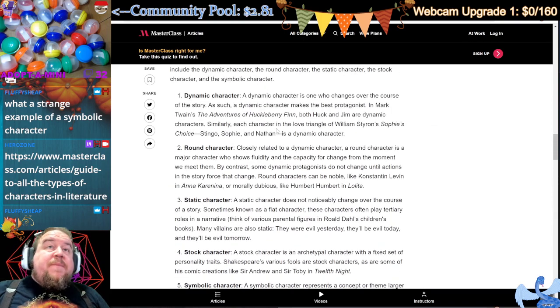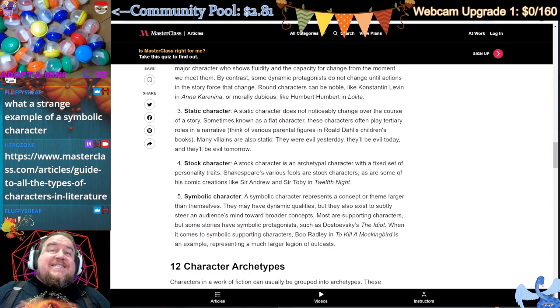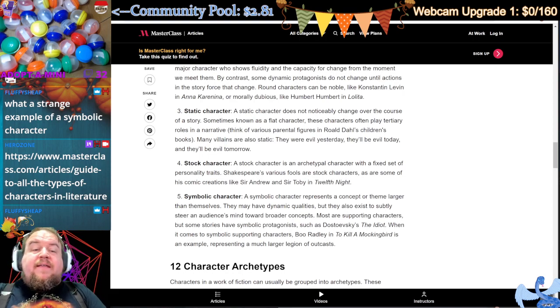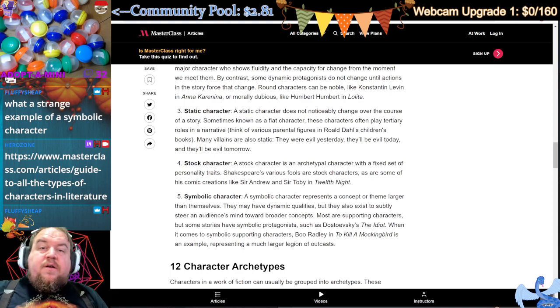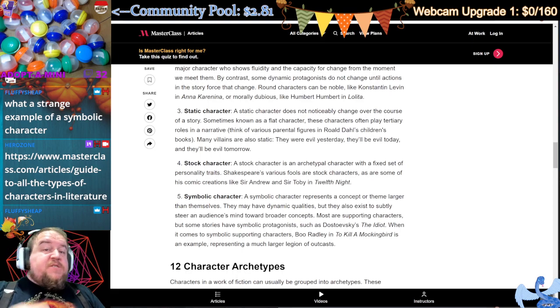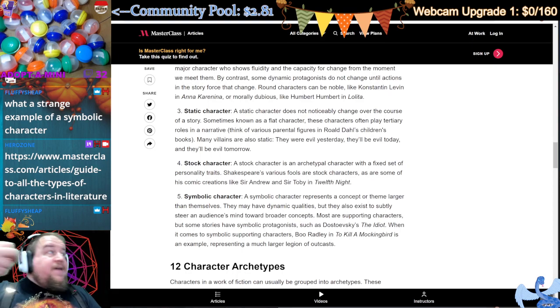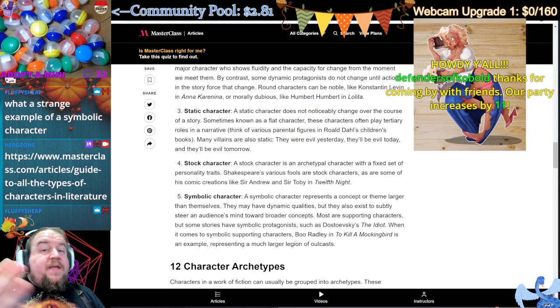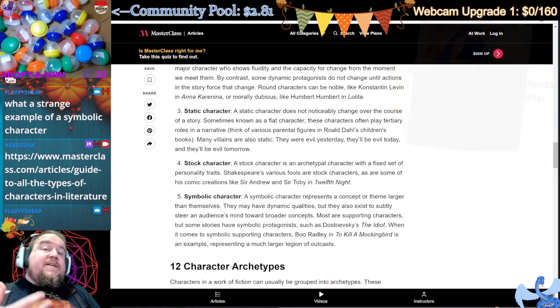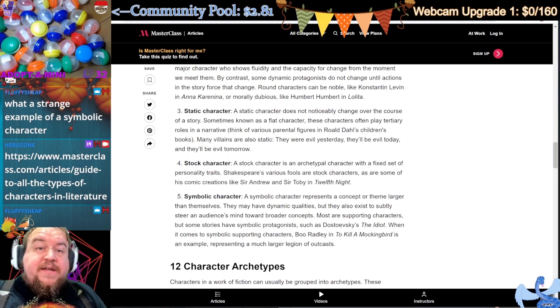But not every character has to be dynamic or round. A static character or a flat character can, in many instances, accomplish great things. And it doesn't indicate poor writing. It doesn't indicate that the author, you, are creatively stagnant or out of ideas. They exist there for a reason, especially as a villain. Evil yesterday, evil today, evil tomorrow, and yet the villain is a compelling force, if not actually the compelling force, of why it is that we get entertainment from our entertainment.